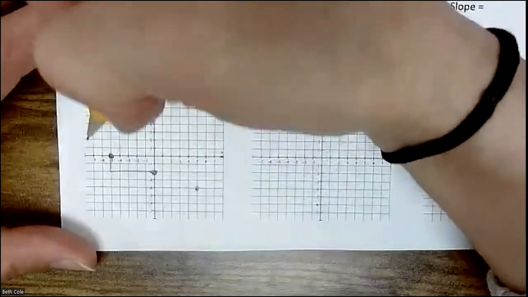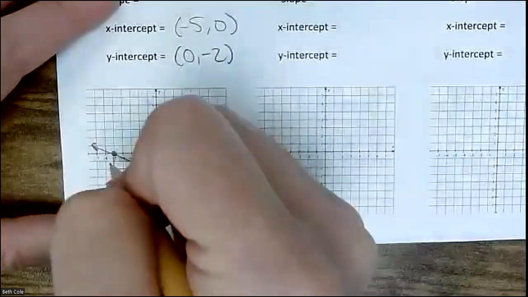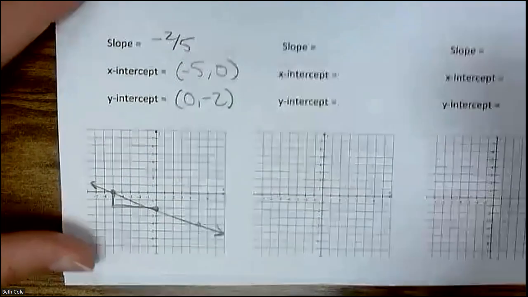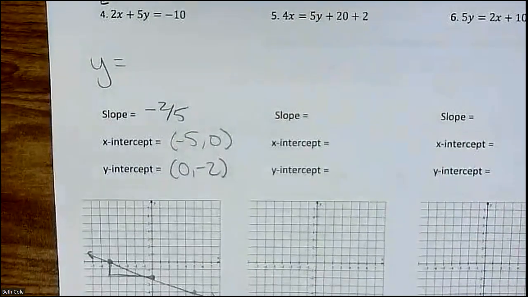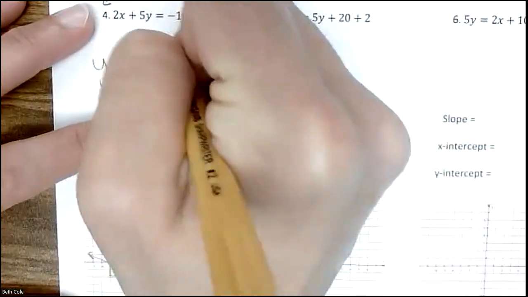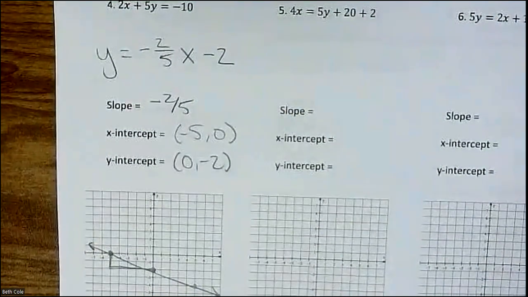And then you can just count that again to get another point. And again, if you can count to 5, you can do it. I believe in you. All right. Down 2 over 5, so -2/5 is our slope. You use the calculator to get you started, but then you put all the pieces of the puzzle together. And then you put it together in your equation. It'll be y equals mx plus b. So y equals what? -2/5 x, and then your y-intercept is -2. So very good.